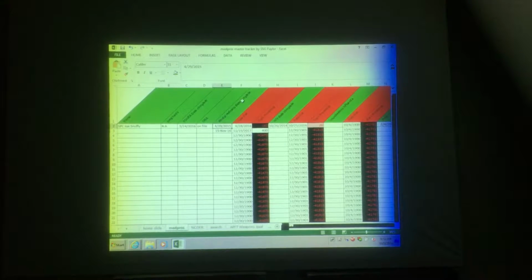So whatever data you put in the first green column, in other words, the one next to these two red ones, the data here will dictate your numbers here. So if we come in here and we change this, I apologize, I'm using the projector to do this. So half of the stuff I want to be able to show you, I can't really do until I unplug the projector. If we change this data to 2015, then you can see this date changed, the due date automatically changed, and the days remaining automatically changes.